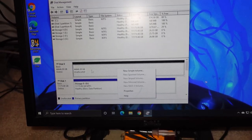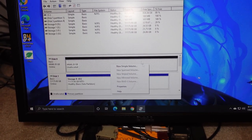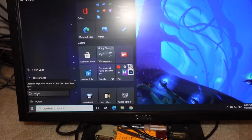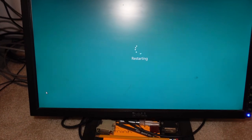You could see it cut down some of the size, which is standard, but now I can create a new simple volume. Before I even continue on with this, I'm literally gonna go try to find that other 16 terabyte and throw it in here. But let me show you, as I restart real quick, the initial issues I was bumping into so we could wrap up here.